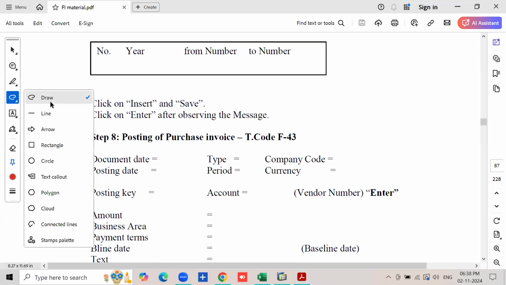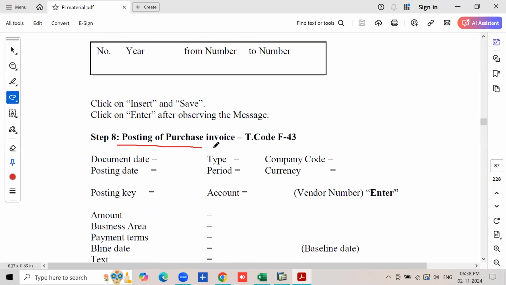So today we have to start from posting of purchase invoice. Am I correct? Yes, sir. Okay. So posting of purchase invoice, F-43.